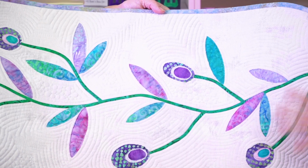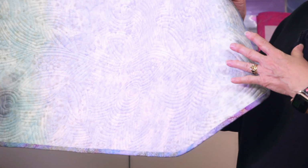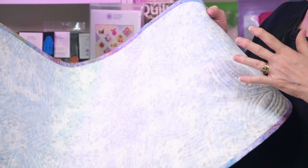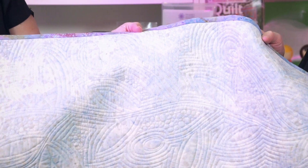Gorgeous little runner. We'll just show the back, because you could put it up on your table just like this. Yeah, I love how they're all reversible together. Yeah, they are all reversible, and it's very, very simple to do.